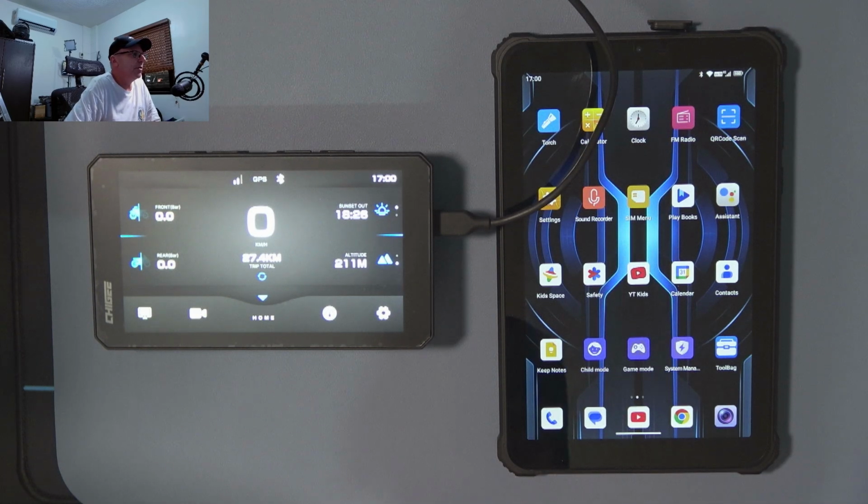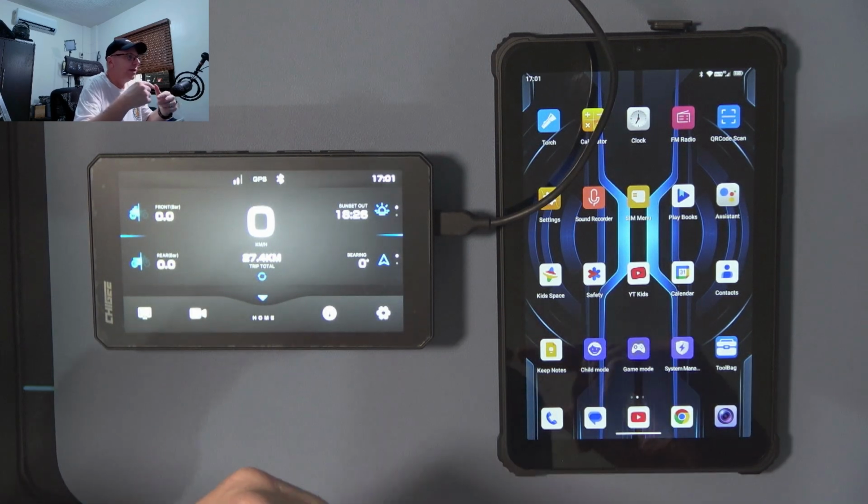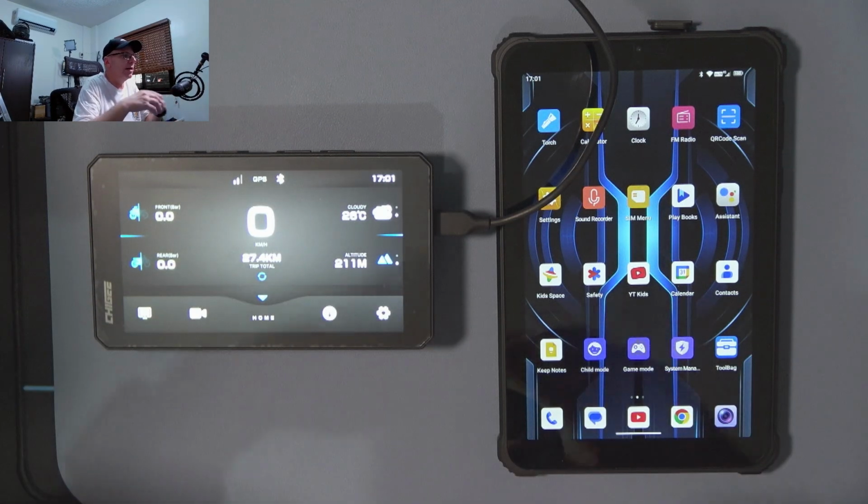So there's been a lot of posts in the Chigee group, and a lot of people have been complaining about a pretty serious problem with the Chigee device losing connection with Android Auto, with the Android Auto connection being interrupted. Some guys are describing this as very chronic: it will connect, go into Android Auto, and work for an interval, maybe a minute or two, and then it'll drop. Then they'll press the CarPlay or the Android Auto connection, it'll reconnect, establish a connection for a minute or two, and then drop again, and just drop really reliably.